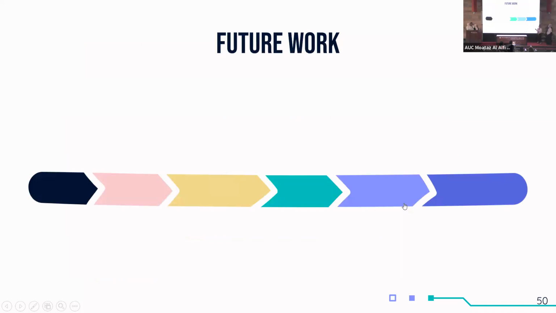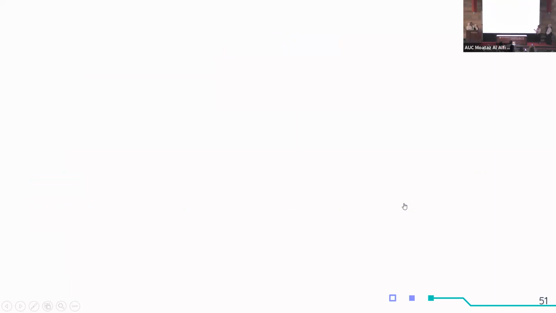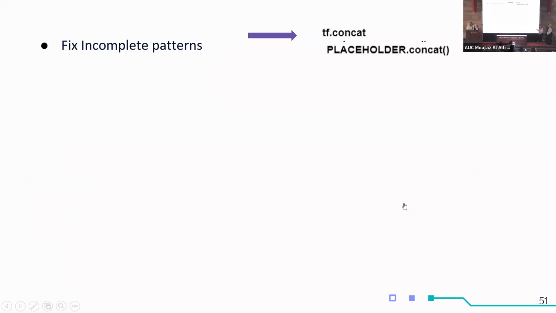However, API Wizard has some limitations that we think should be included in future work. First, API Wizard sometimes fails to generate a complete pattern. For example, this results in generating an incomplete line. In the first line, the brackets for the API call concat were not generated. Also, in the second line, we can see a placeholder appears because we complete the AST tree pattern with extra placeholder nodes to be able to generate code. However, the generated code failed to match the placeholder with a variable name because it doesn't exist in the input examples. And this is why we see the placeholder.